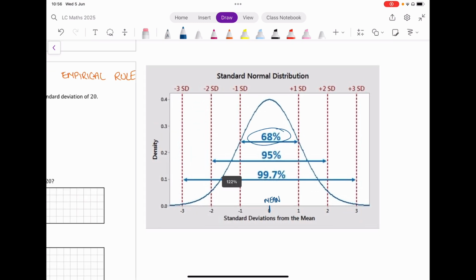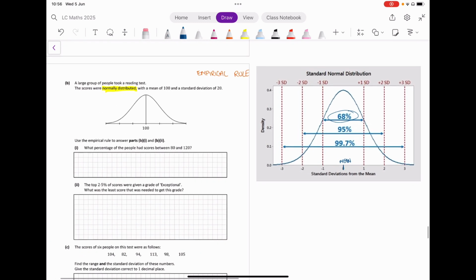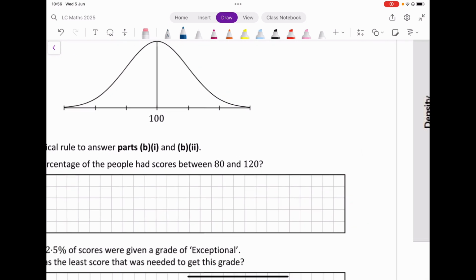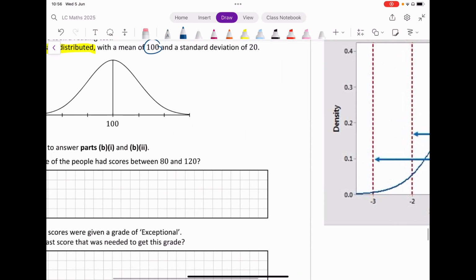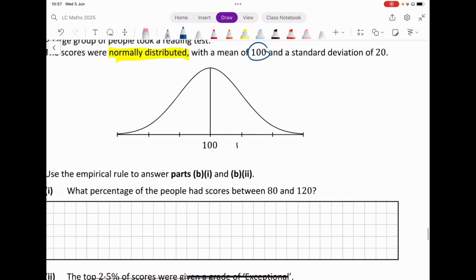Okay, so let's have a quick look at the question here. Let's look at it in context of the question. It tells us that the mean score is 100, so it goes in the middle, and then the standard deviation is 20. So if you go to the right, you're adding a standard deviation on each time, and if you go to the left, you're taking away a standard deviation each time. So here we will have 120, 140. Here we'd have 80, and here we will have 60, and we could go even one further out. Up here, you'd be looking at 160. Down here, I should say, you would be looking at 40.